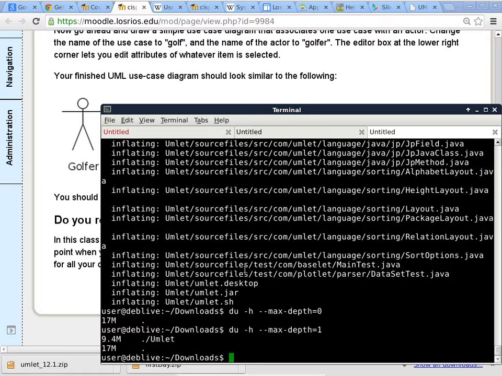9.4, 9.3. It also depends on how you format your drive, because if you have a huge sector size, it will chew up more storage, because you're only using a small part of each cluster, and you have a lot of clusters used in that case. But it doesn't matter. It's really just about 20 megabytes. Easy to install. Just unzip it.